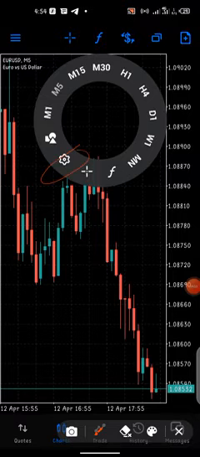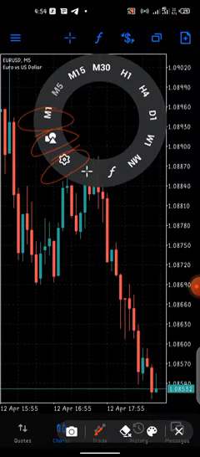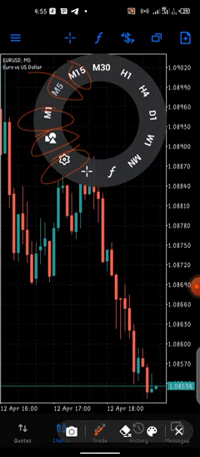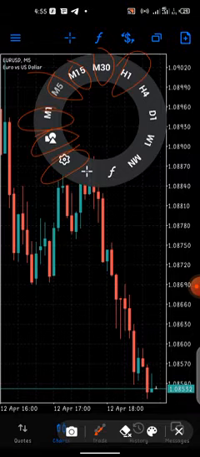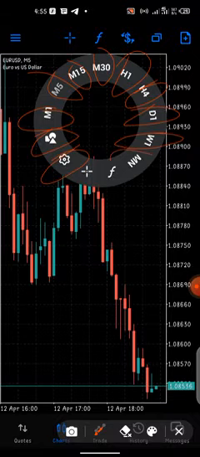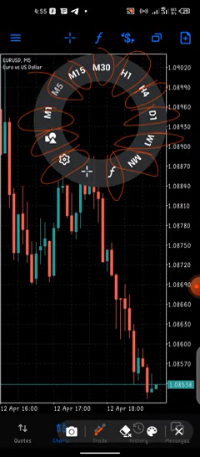This one means settings, and I'll still go back to settings and explain all the functions there. This guy means tools. I'll still go back there. This guy means time. This is 1 minute. This is minute 5. This is minute 15. This is minute 30. This is 1 hour. This is 4 hours. This is 1 day. This is 1 week. This is 1 month. So now let's break them down. And this is your indicator. And this is crosshair. I will explain them one by one and what they mean.